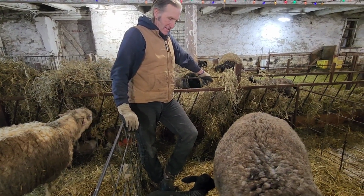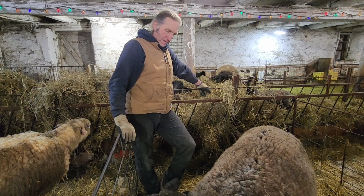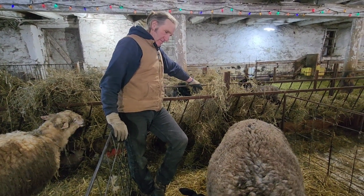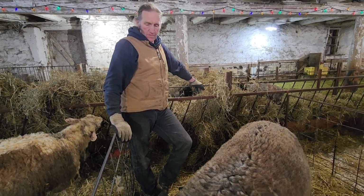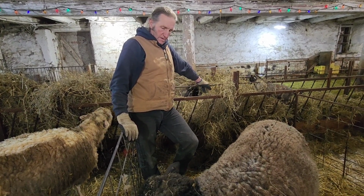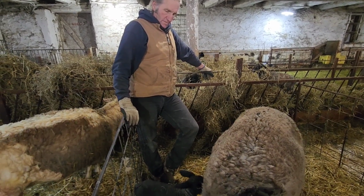He was born the same year as Gladiator. That year we had really good sheep. The 3 show sheep were General, Gladiator, and Geronimo. And depending on the show, they all did really well. And as breeding stock, they've all done really well for us too. We didn't use Geronimo. We used Gladiator and General, but we didn't use Geronimo because we had the dad. So we used the dad, but this year we used the dad and Geronimo. Both of them sired lambs this year.